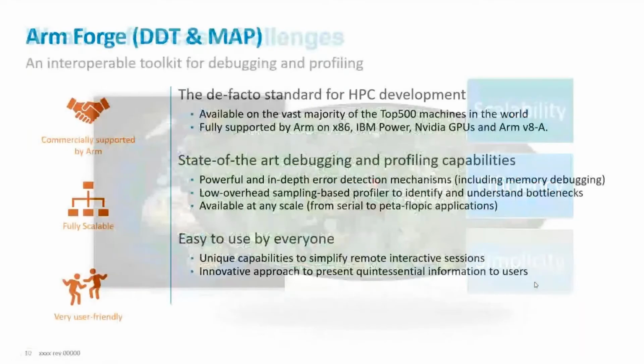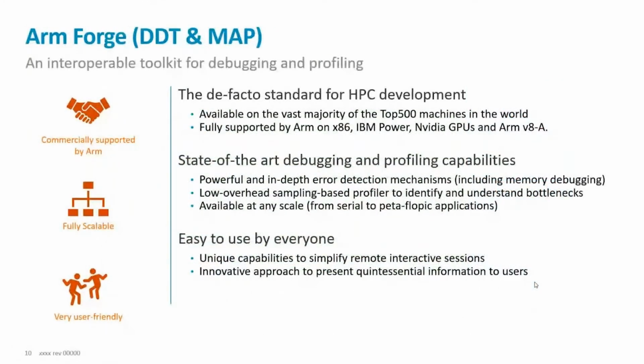So ARM DDT, starting with debugging, is a fast and powerful, easy to use graphical debugger. The keyword here is graphical debugger. Unlike GDB or the traditional Valgrind or print statements, we have a lot of graphics here to explain the information in as understandable a manner as possible. It provides a complete solution for finding and fixing problems on a single thread or multi-threaded application on thousands of threads. I think with ICON for DKRZ, it's about a 1,000 thread license.